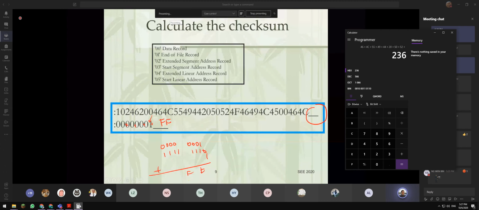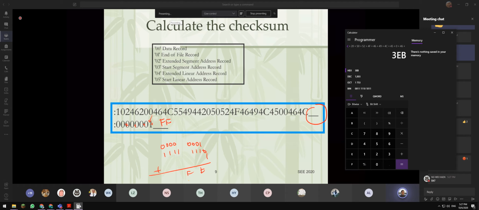What is the answer here? Basically, just add all this together. What is the answer? Anyone from the floor?